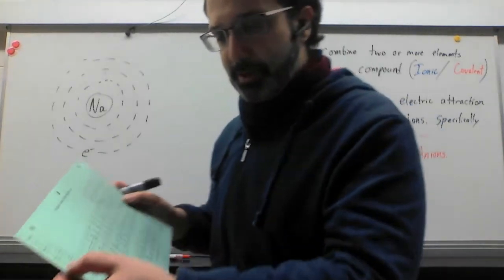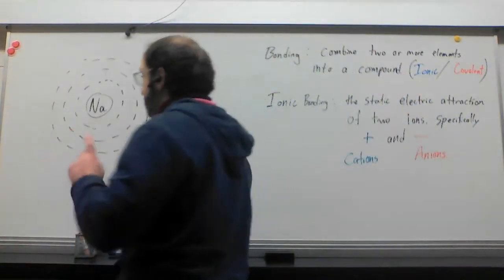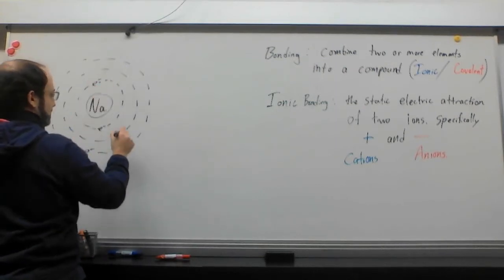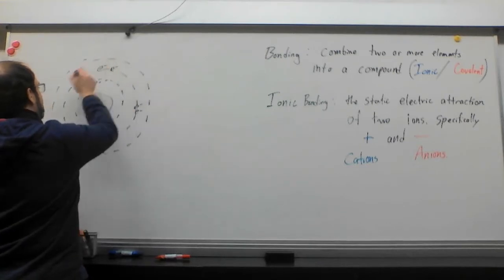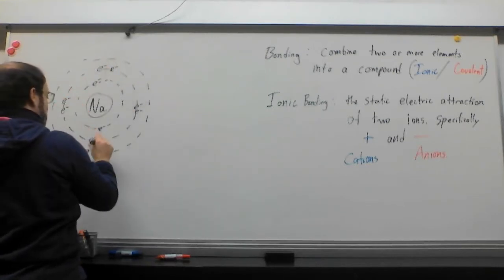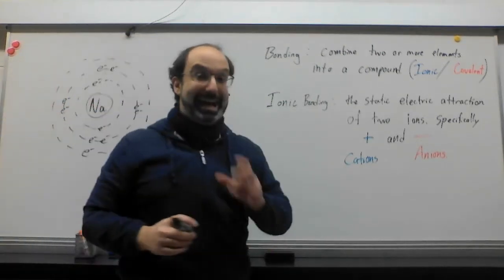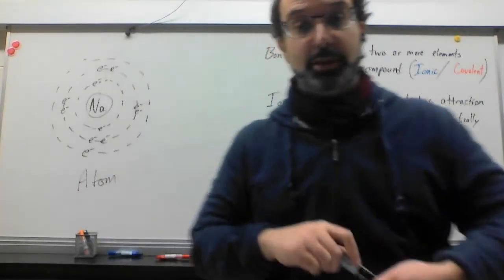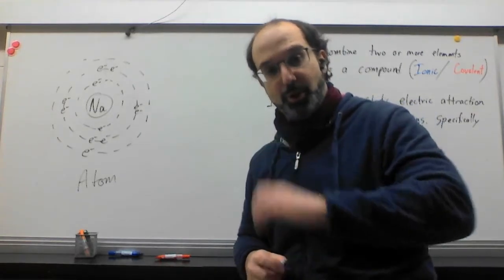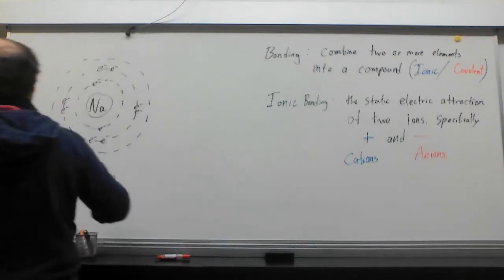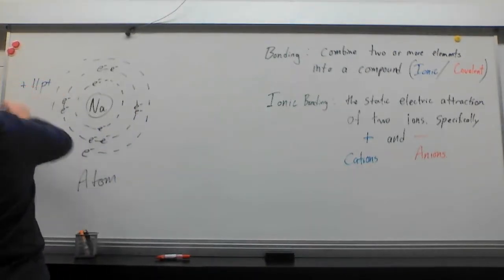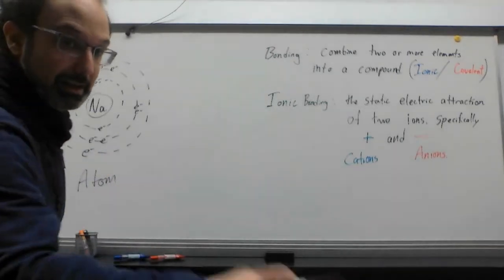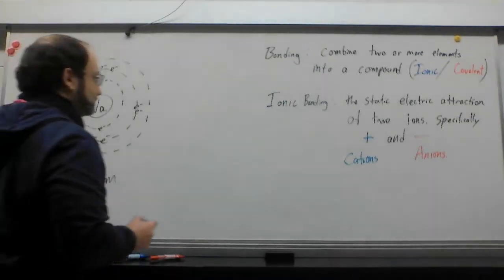One, two, three. Now, what else do we know? Well, it's in the first family, which means that its valence shell should only have one electron. So we have one electron here. Now, we still need to fill in the rest. It says here that sodium has an atomic number of 11. So, we need 11. In total, we need 10 more. Well, we know how many the interior shells can hold. It's two for the inner shell, and then the next shell out can hold eight, which they will be paired, remember. There we go. So, there is our atom of sodium, because it has a balanced charge. The charge on this thing is zero. Why is it zero? Well, once again, if we do a little bit of math, we know that we have 11 protons, so that would be plus 11, and we know that we have 11 electrons, which is minus 11. And 11 and 11 is zero.